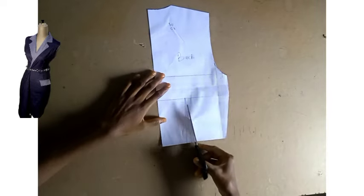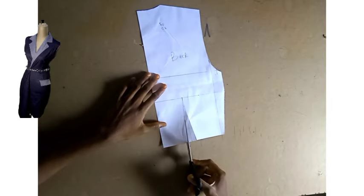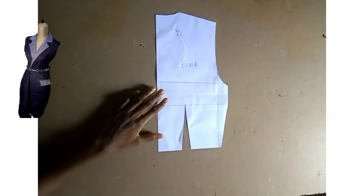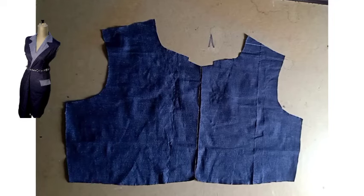So at this point, this is what we have. I went ahead and opened the dart for the back. And voila, this is just the back pattern. Of course, the back skirt is the basic.